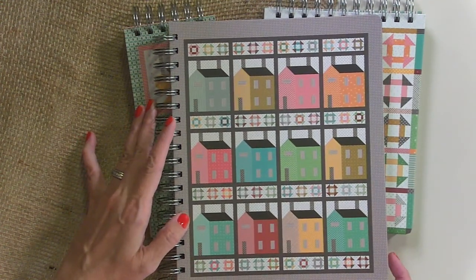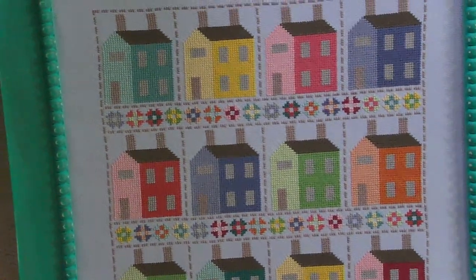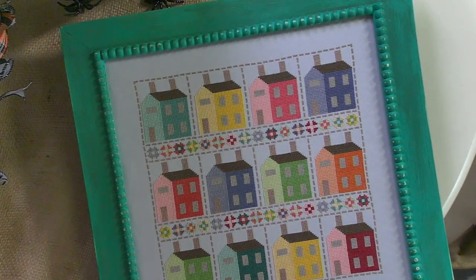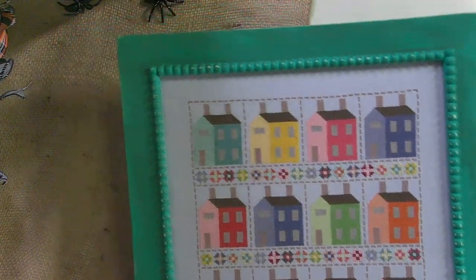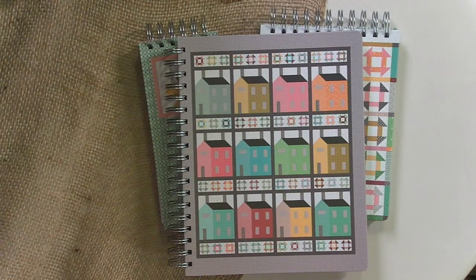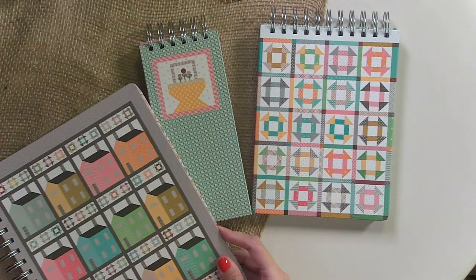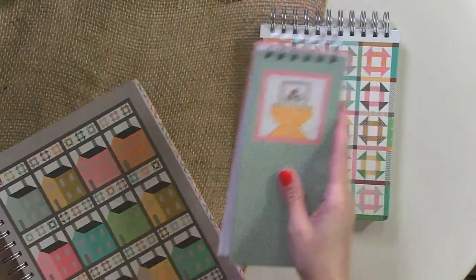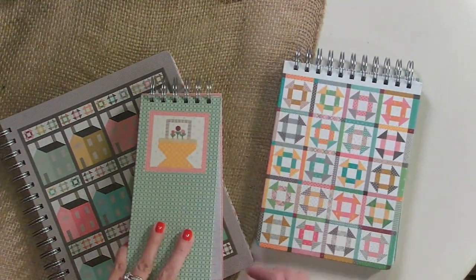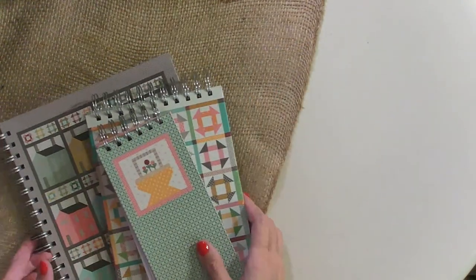So if you are a quilter, you can make the quilt. Here is the cross stitch that I made. Lori obviously designed it, and Lori finished it for me. So if you made this, now you can have the notebook to match. And so these, you can just search Lori Holt notebooks. And these are the three notebooks. So cute. So that is new by Lori.